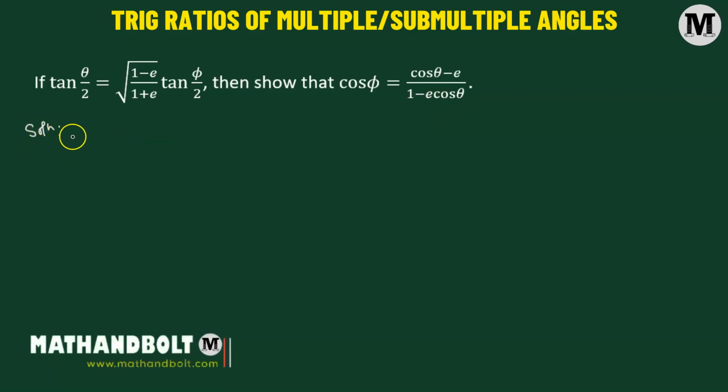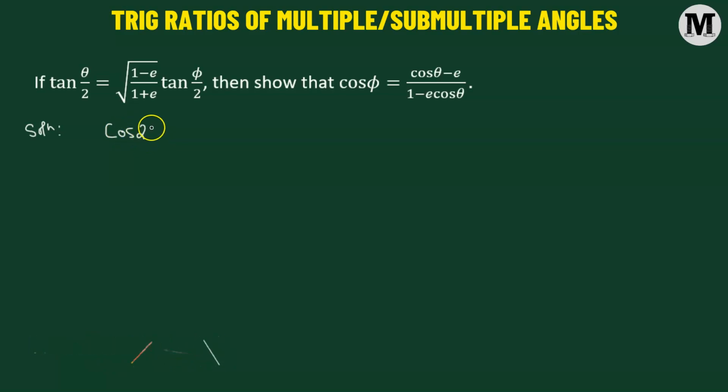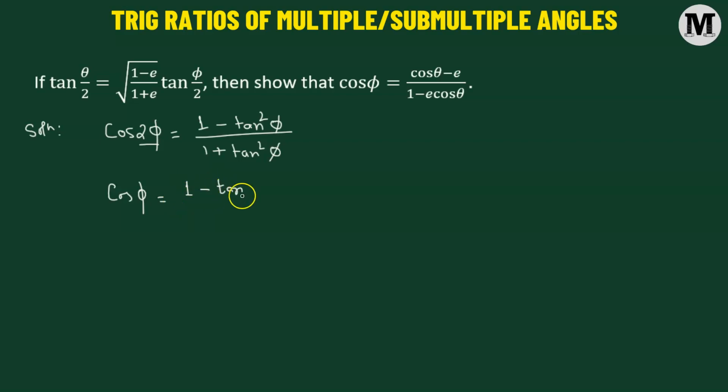So here, we'll use the formula for cosine 2 phi. Cosine 2 phi, we can express in terms of the tangent function as (1 minus tangent squared phi) divided by (1 plus tangent squared phi). Now we will divide this 2 phi by 2 such that 2 phi becomes phi. If we're dividing the angle 2 phi by 2, then we'll also have to divide the angle phi on the right hand side by 2 as well, such that our formula will become (1 minus tangent squared phi over 2) divided by (1 plus tangent squared phi over 2). Fine. So we'll proceed from here.